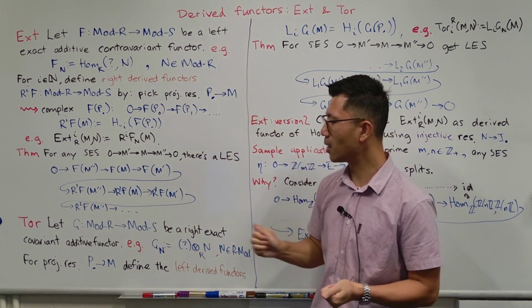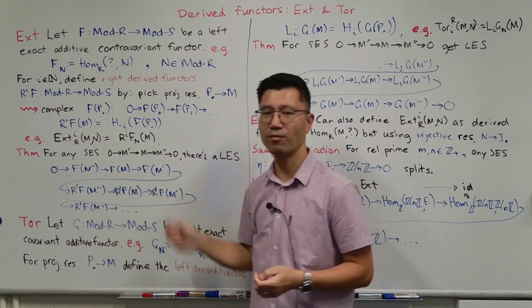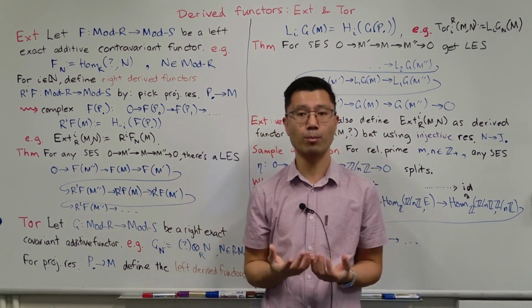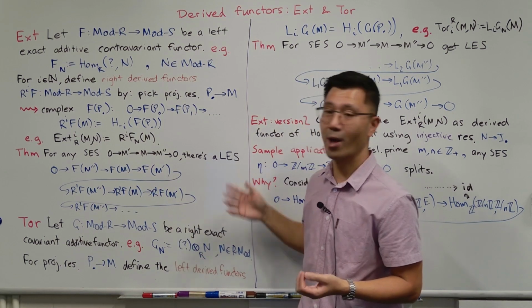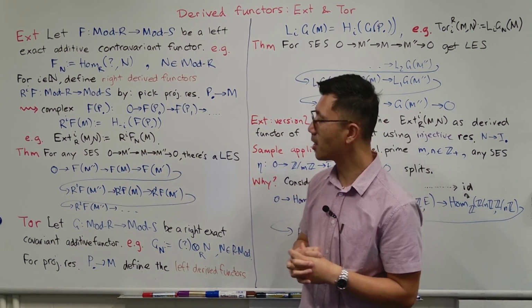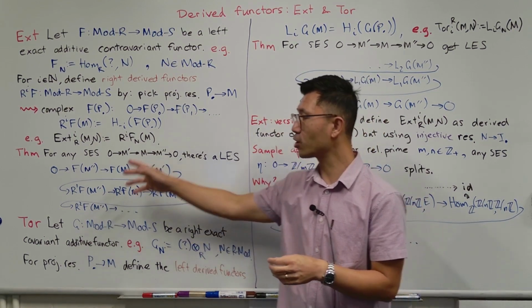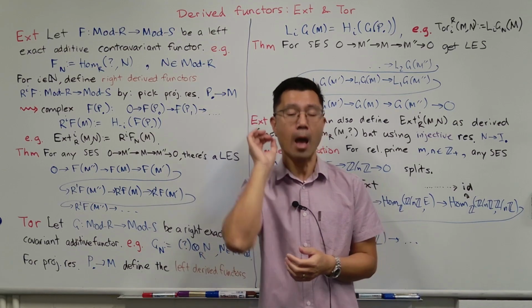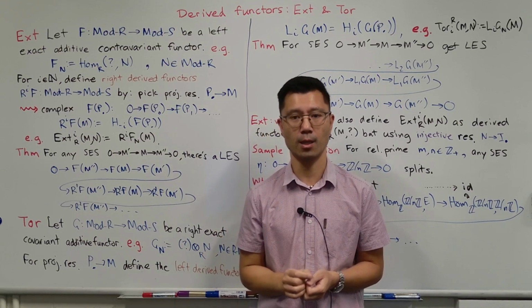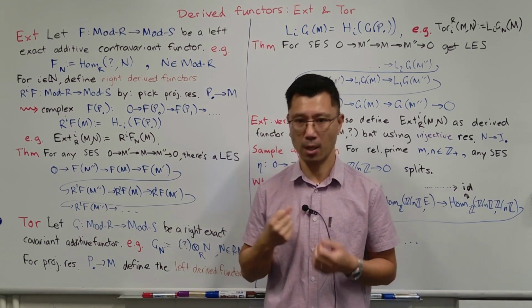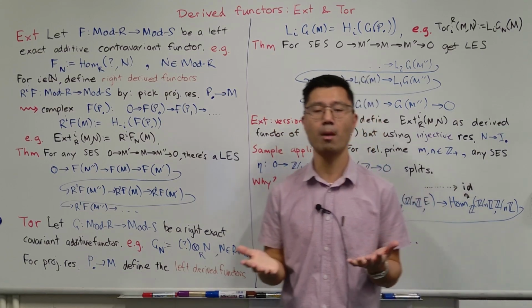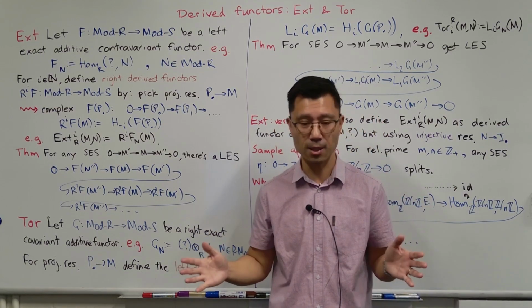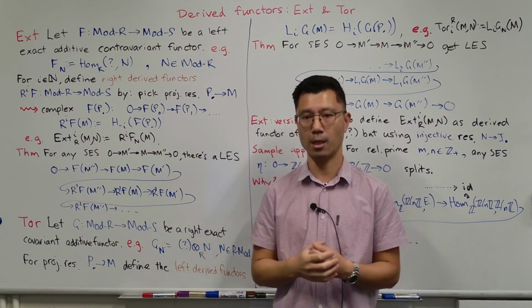And I hope that you can see that the way we'll prove this is very much like how we proved the situation for derived duality. Let me just remind you how that works. The tool that we want to use, one of the main tools in homological algebra, is the long exact sequence in homology. Remember, if you have a short exact sequence of complexes, you get a long exact sequence in homology.